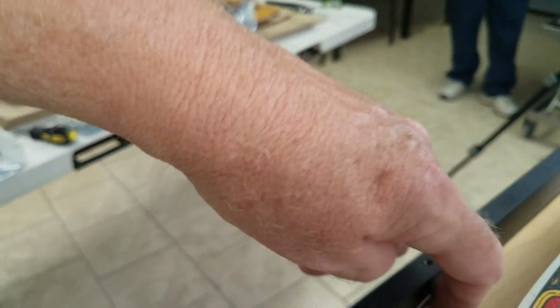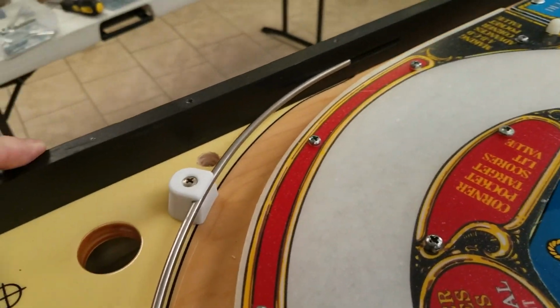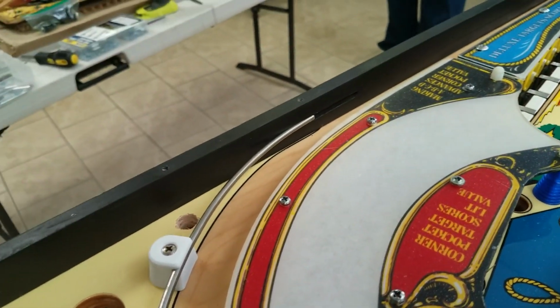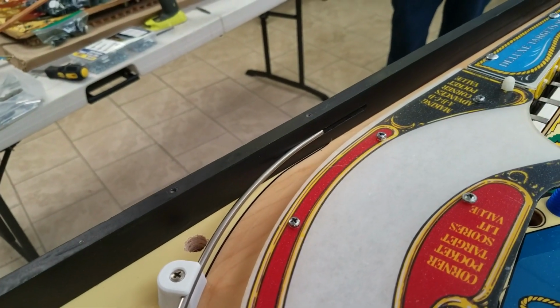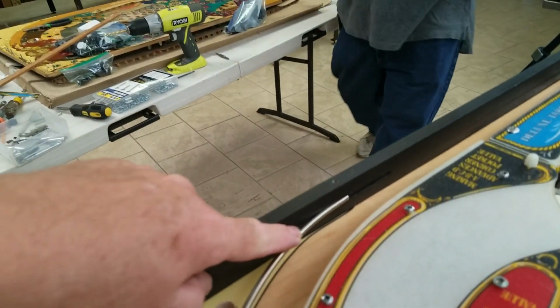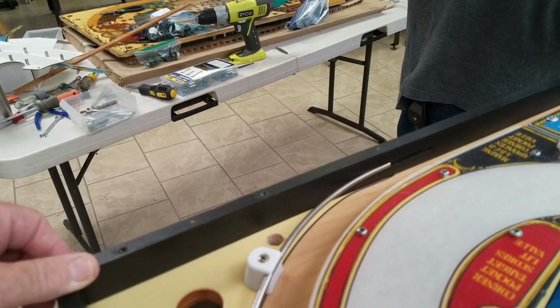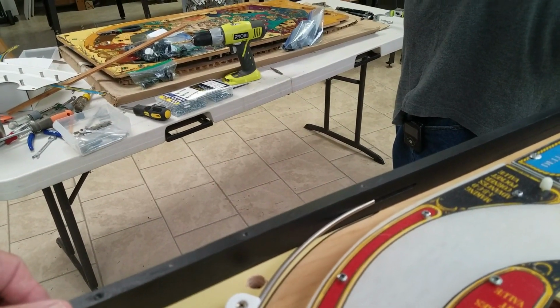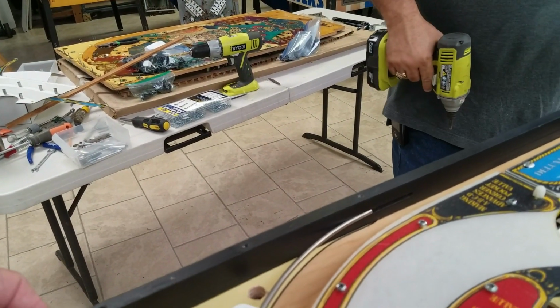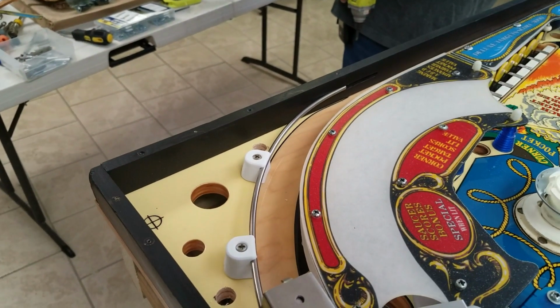The problem is when the ball comes rolling up here, it hits that piece of metal. Over time, that'll put little nicks in the ball, and those little nicks will put little nicks in the table, and it'll eat up the table. So we really need to fix that, and the only way we can do that is to take this rail back off and try and miter out some of that wood and then put it back on. That's probably going to be a take it home and do it on the router table kind of thing. But then we'll come back and try and get it adjusted.